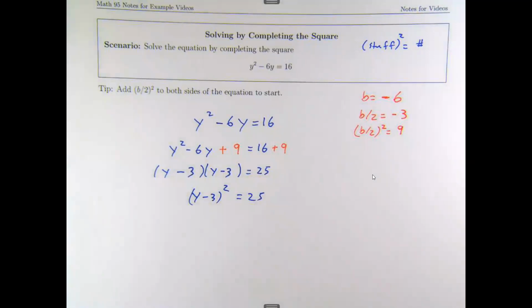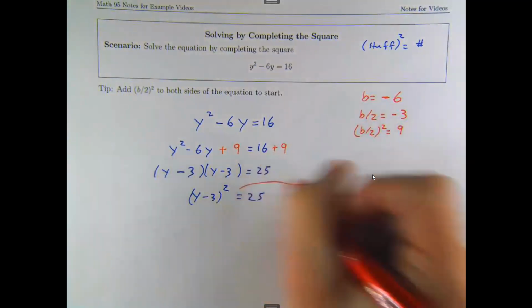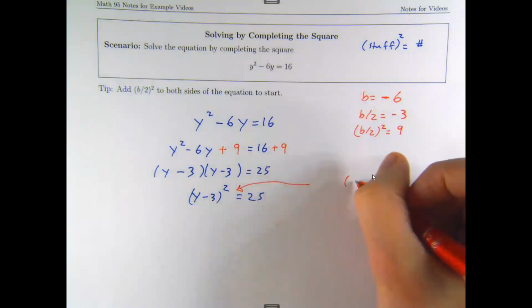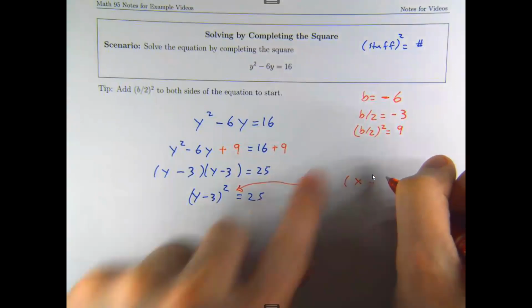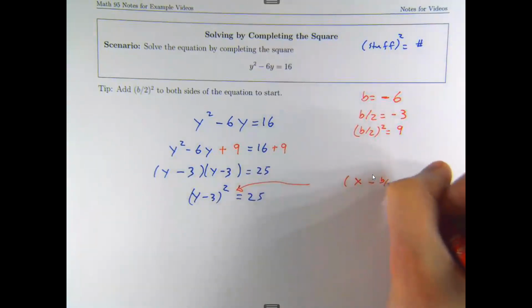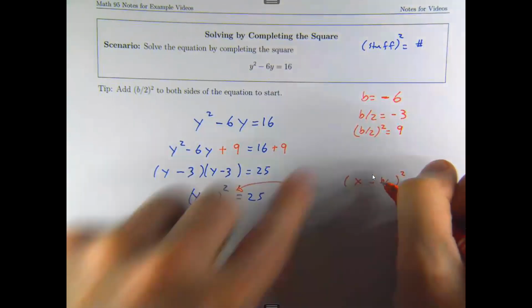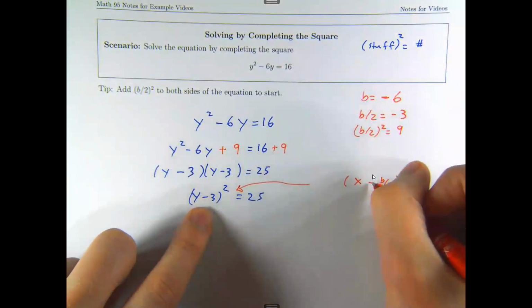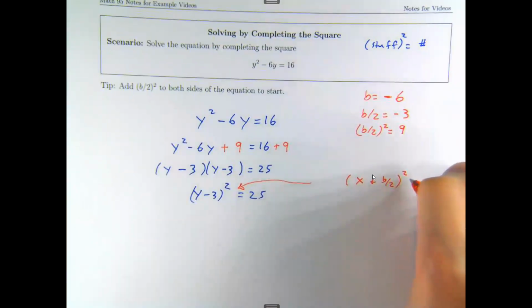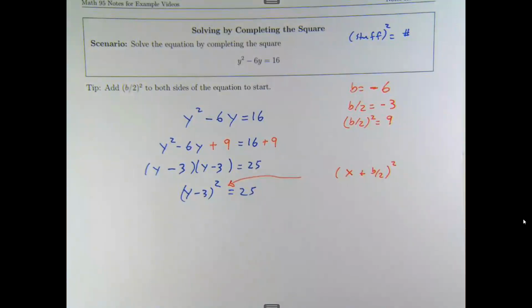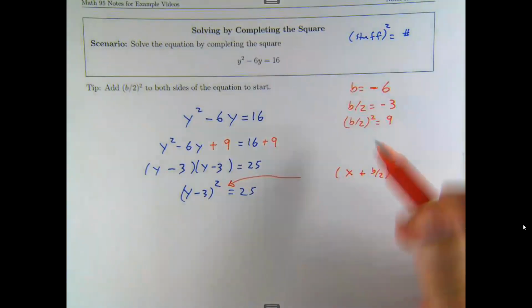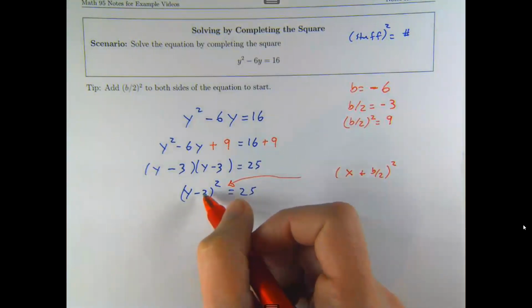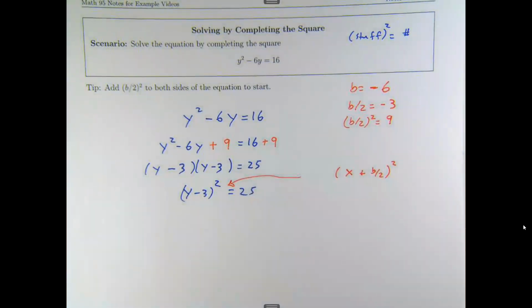And this is not a coincidence. When you are completing the square, you should see your variable, x or y or whatever the case is, minus your b over 2 squared. And it's actually keeping track of the sign for you. So this thing was a minus 3, that's a minus 3, so it's x plus b over 2 squared. That's going to be really nice. So every time I'm completing the square, I'm going to see this b over 2 thing show up on the inside of my factored component.